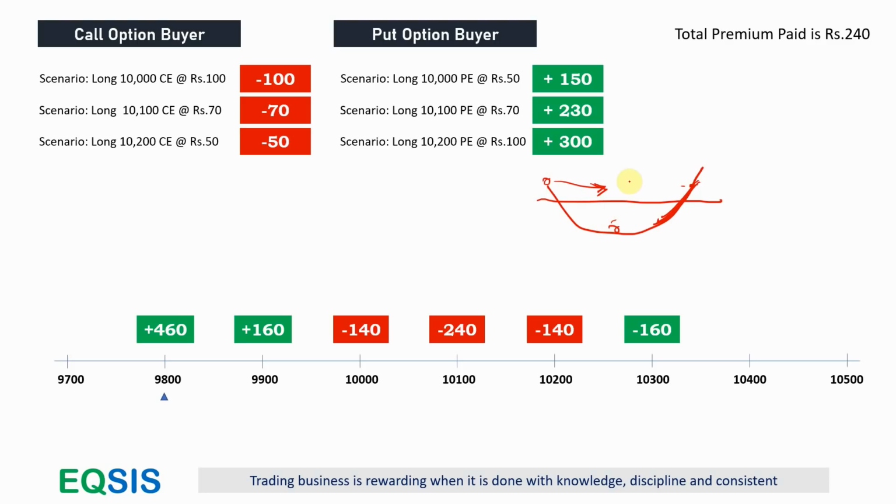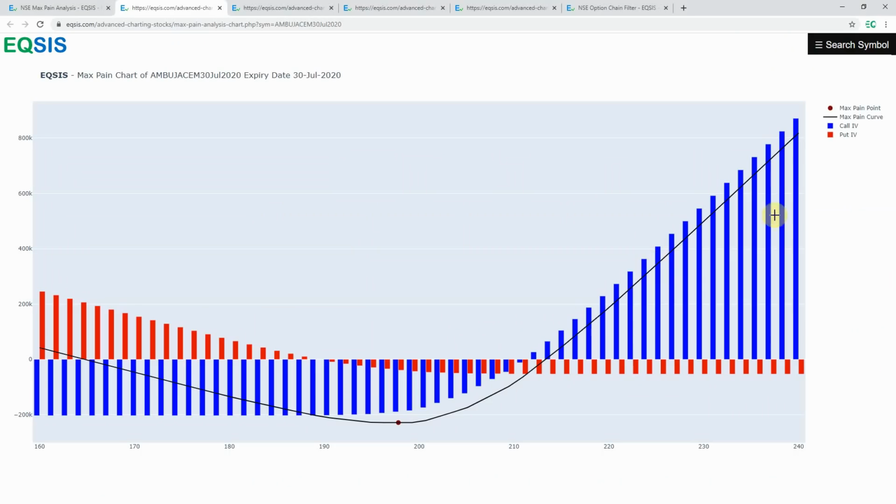What does it mean? Okay, look at the case of this company, and let's say the max pain point stays at 197. By any chance, if a market goes to 200, 203, 204, 208, 209, and 210, remember one thing. Seller will not feel much of the pain, because still they have a no pain point, because it still comes to zero level. But if a price goes beyond this level, I think they will be in loss.